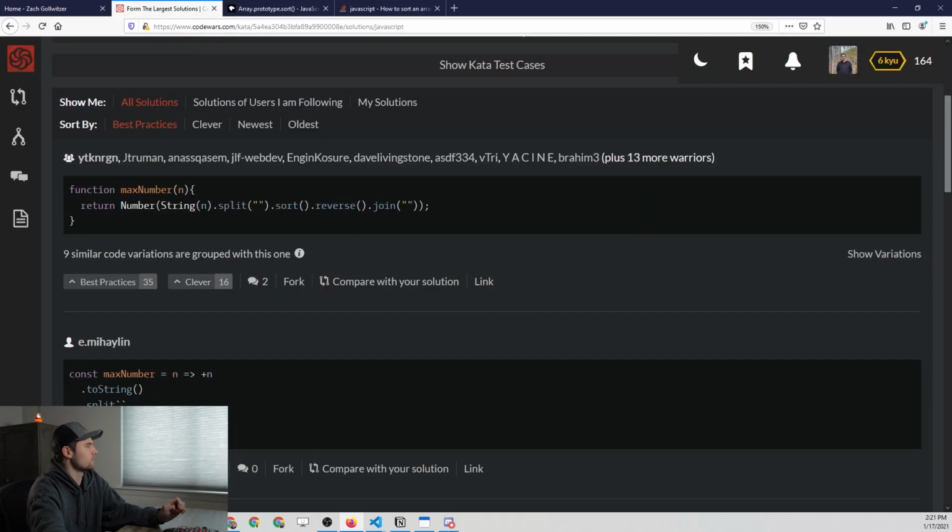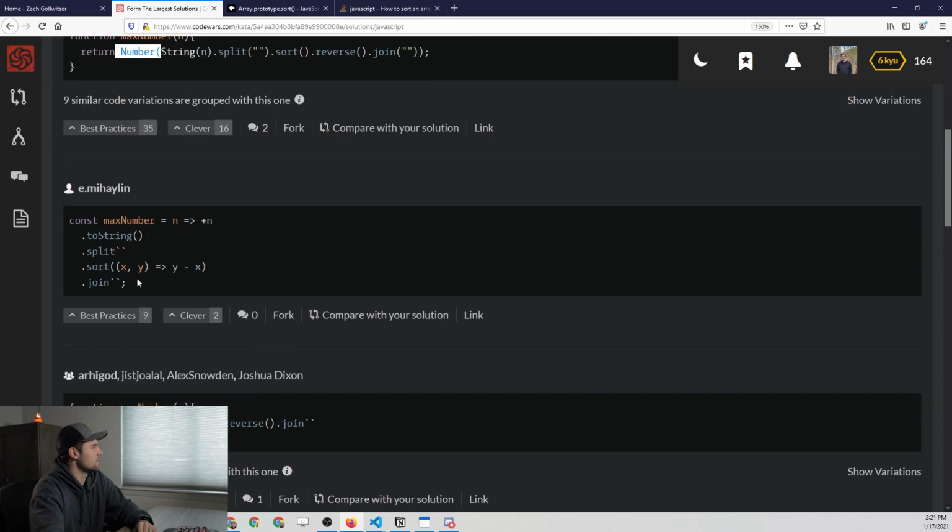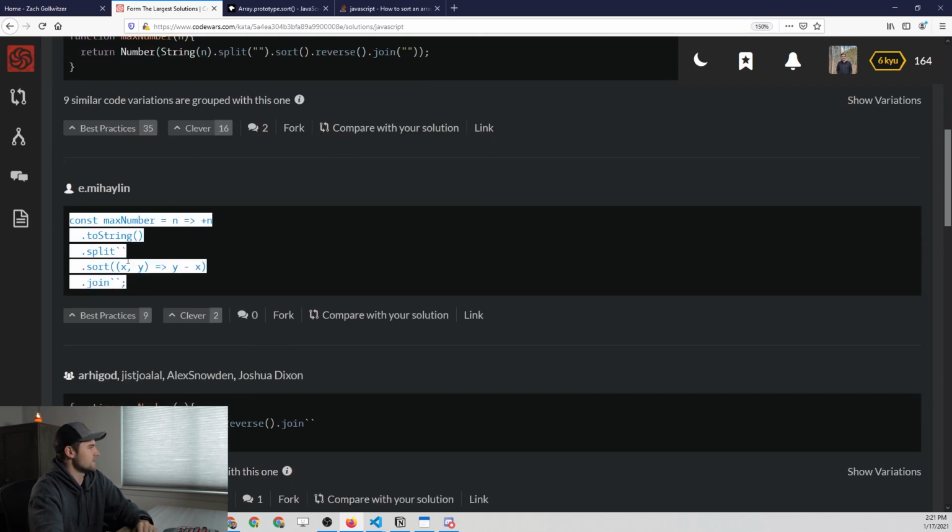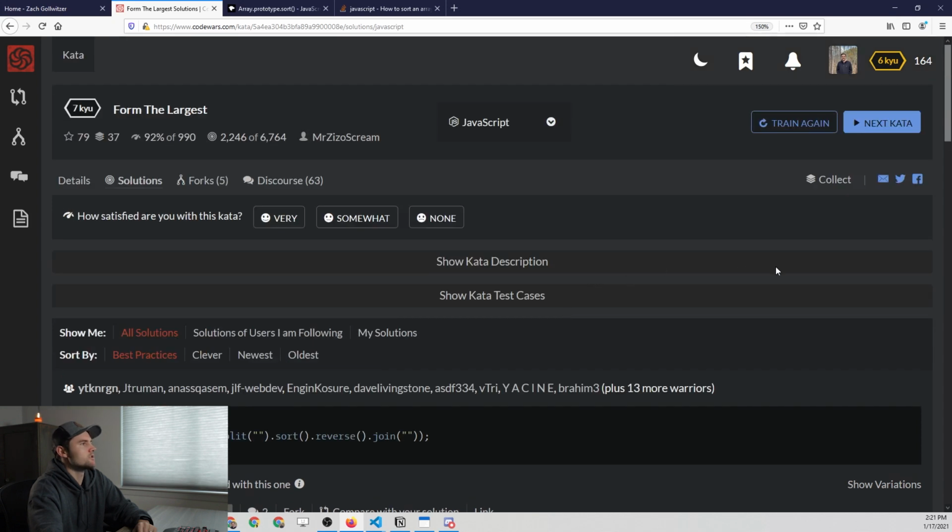So here they're going to split it into an array, then they're going to sort it to ascending, then they're going to use the reverse array method to make it descending, and then they're going to join it together and then wrap it in a number, which we did by adding the plus at the beginning of the entire expression. So you can see, I believe, yeah, this one right here is the exact solution that we used. So pretty good. I'm pretty happy with that one.